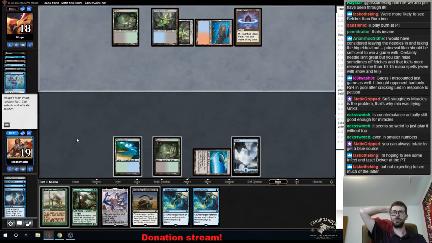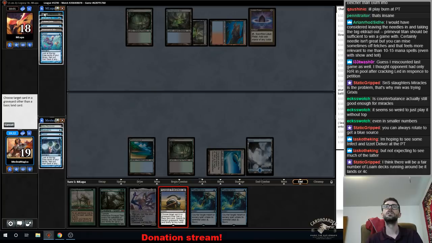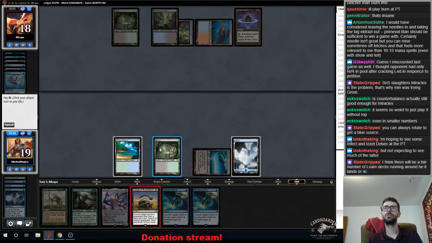I kind of want to Surgical my opponent just to see what their hand is shaping up to be, and let me know how safe it is to tap out for Prime Time. I assume the answer is not safe. Let's get rid of those Duresses.